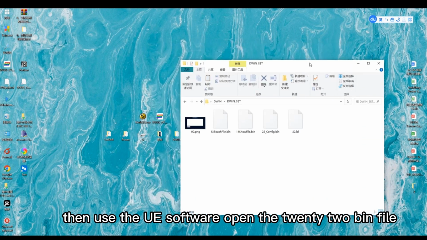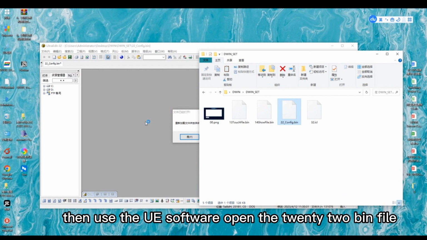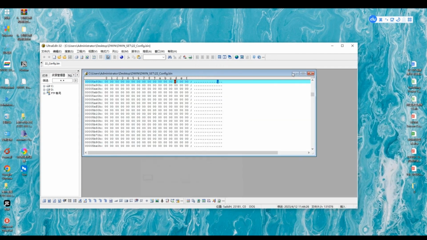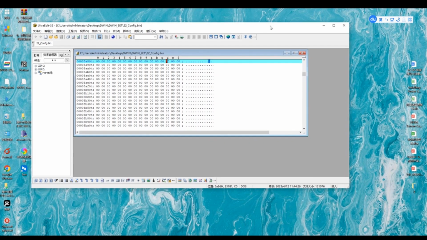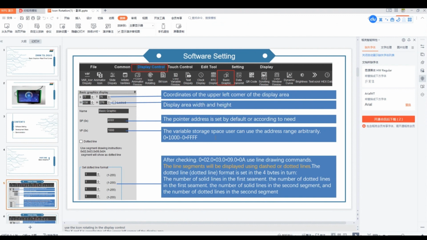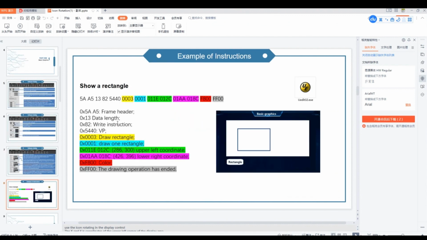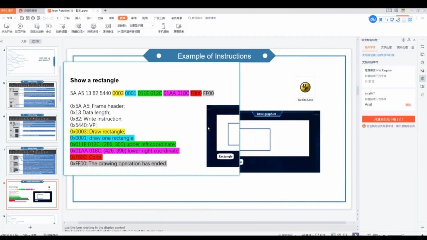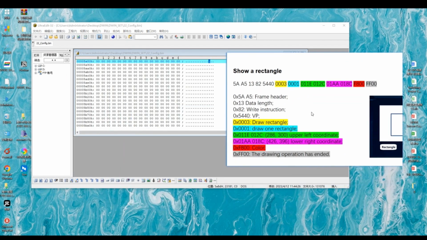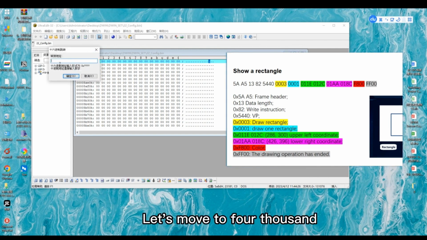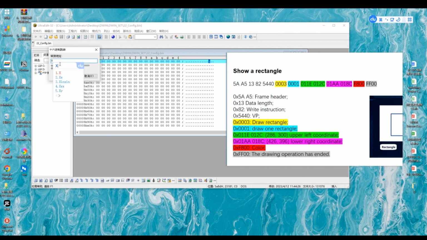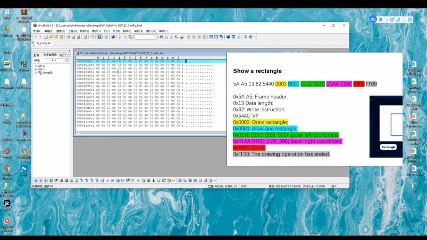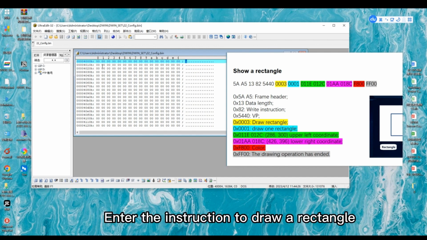Then use the UI software open the 22 bin file. Let's move to 4000. Enter the instruction to draw a rectangle.